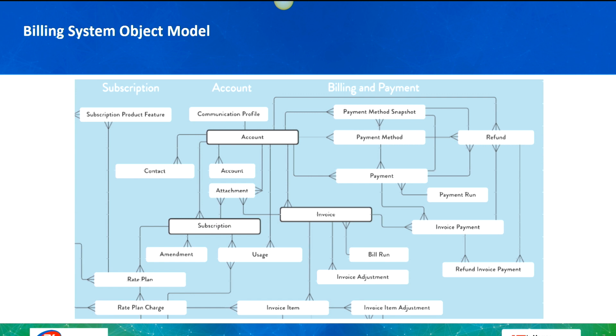We're a subscription management company. The SaaS billing system is a subscription management system, and that's why you see what we'll call a member account. You guys see the cursor? We call that a member account, and then members have subscriptions, and subscriptions have charges. And over on the right side, we have invoices, or the billing and payment side of the SaaS system, which is how we collect money from our customers.